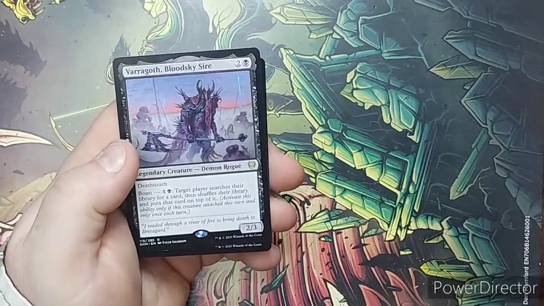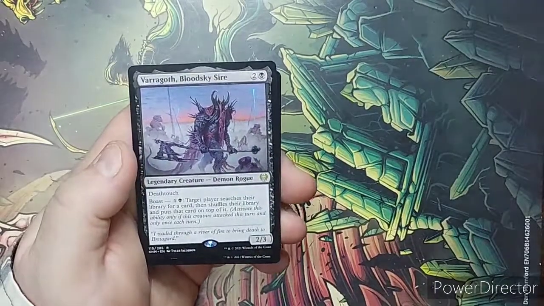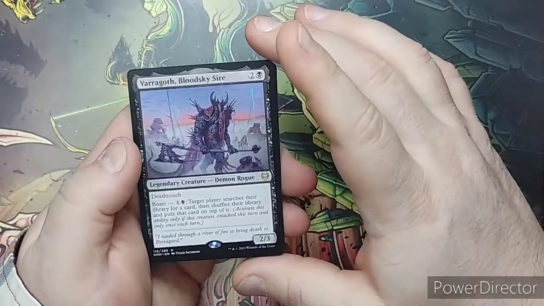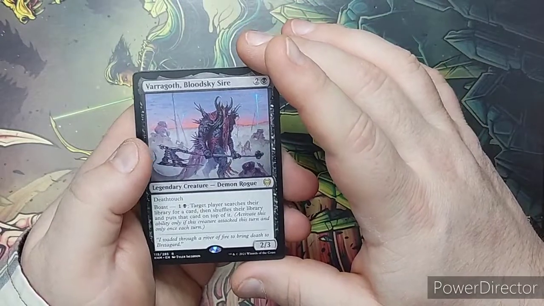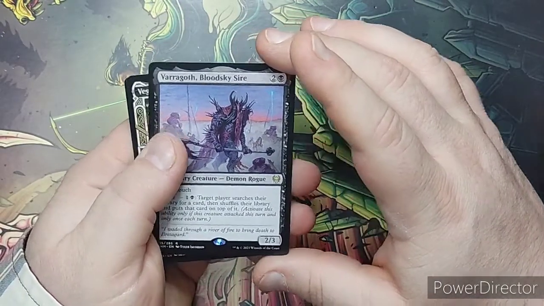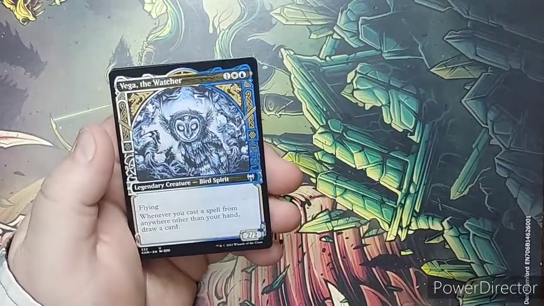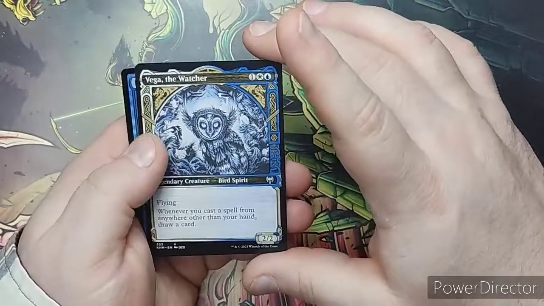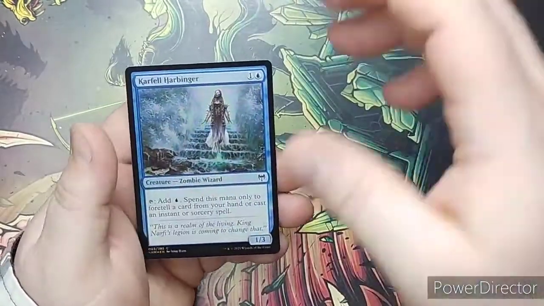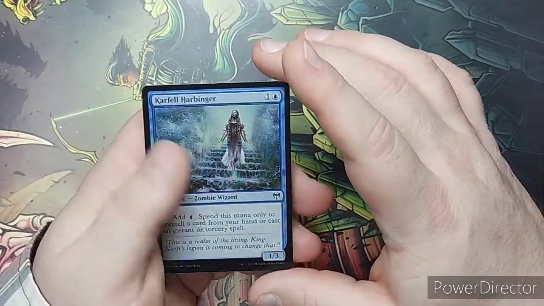Oh, Vargoth, Blood Sky Sire. Nice, that's kind of awesome. That's a rare. Vega the Watcher, showcase. Carfell Harbinger, foil.